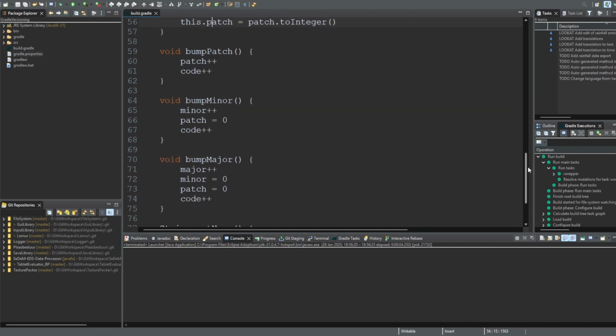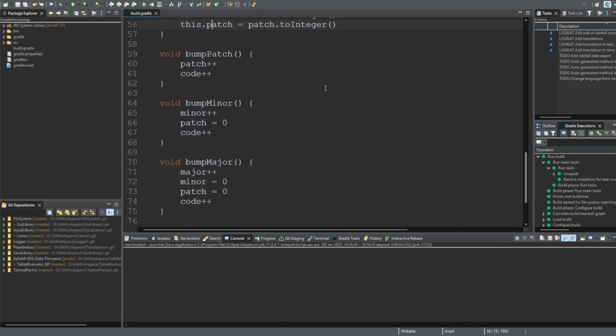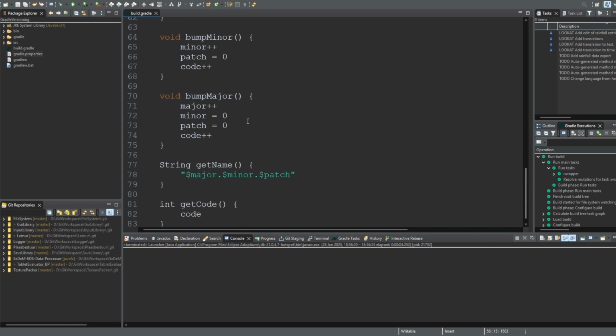Then I have defined 3 methods: bumpPatch, which increases the patch number by 1 and the code number by 1; the bumpMinor method, which increases the minor variable by 1, resets the patch variable to 0, and increases the code variable by 1. And then the last one is the bumpMajor method.